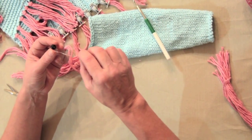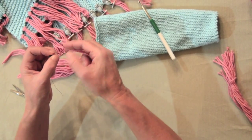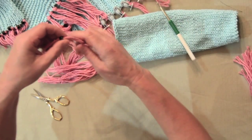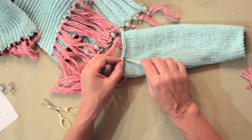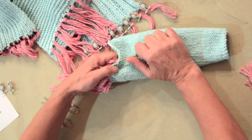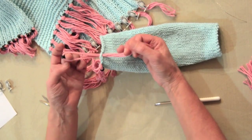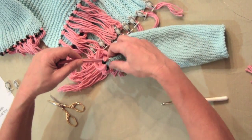Again, you use your wire tool, have it through the bead, bring your threads of yarn through the loop, pull on the wire and pull the thread through. Have it in half, come with your crochet needle through your fabric, pull all threads through your hole. Make sure that it is even and have then your loose threads through the loop and pull it tight.